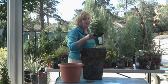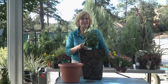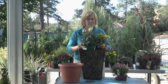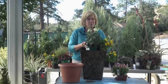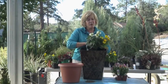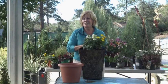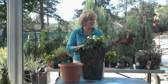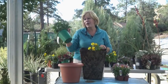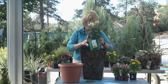So this one I was thinking, okay, I've got a white snapdragon. I want to pull some other colors into the white, because white's kind of boring. Oh, cool, I'll put yellow in there. Yellow is a nice, bright, sunny color, great for fall. And I was like, okay, what do I match with that? Find something that has some yellow in it too. So I thought these snapdragons are terrific. This snapdragon gets tall, 12 to 16 inches tall, so it's going to be a nice height.